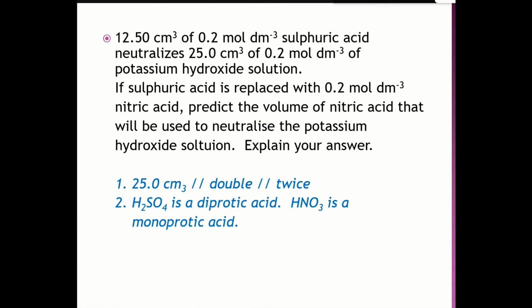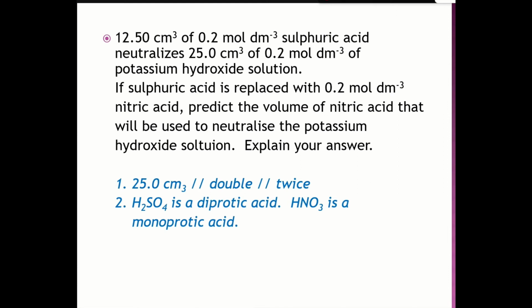Let's say sulfuric acid is a diprotic acid, so one mole of sulfuric acid can produce 2 moles of hydrogen ion when it ionizes in water. We only explain part one with the sulfuric acid. So this is the type of question where you need to compare both. Must compare both. Okay, very popular now, the pattern of questioning this way, compare both.